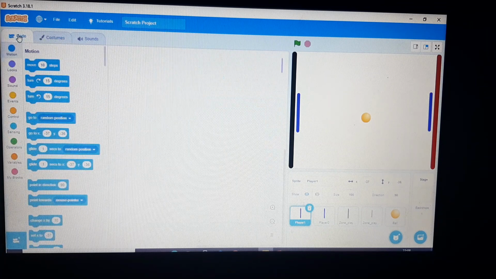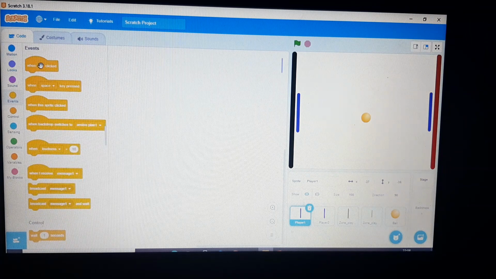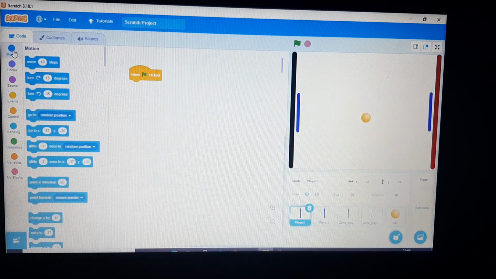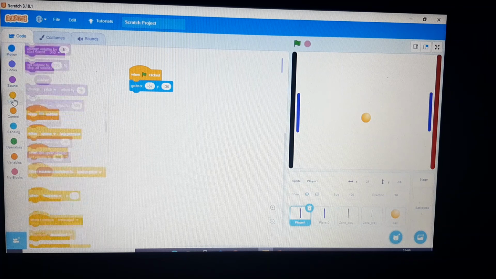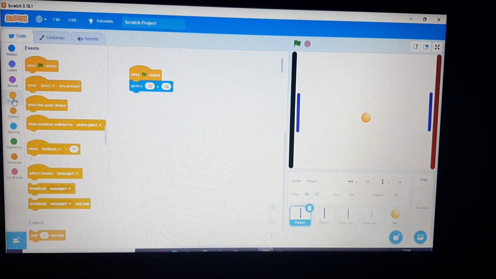For player 1, I choose the first event, motion, to make the elevator move. Events, forever. Where is it? There.